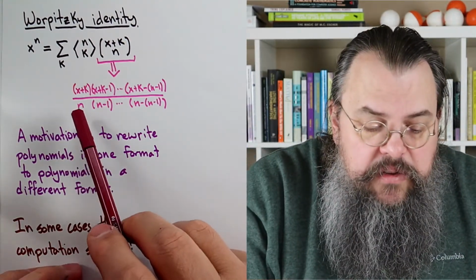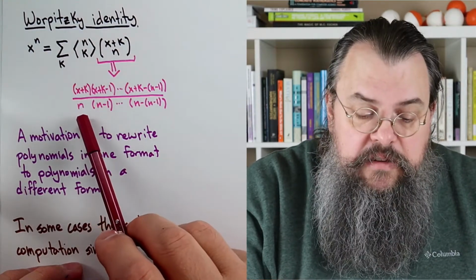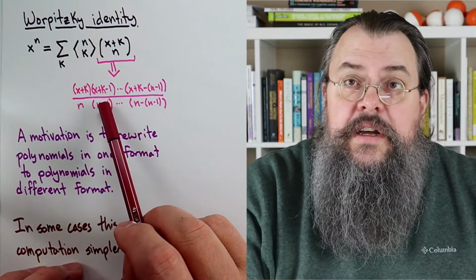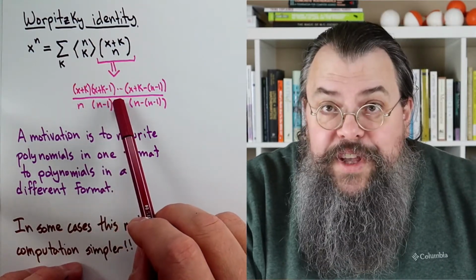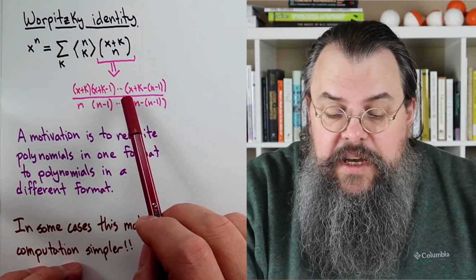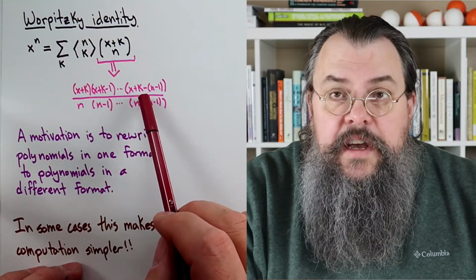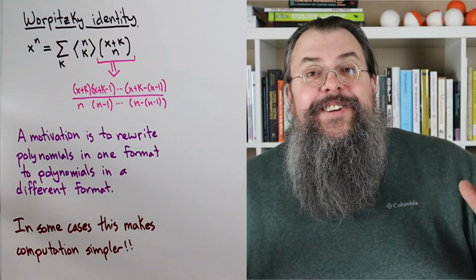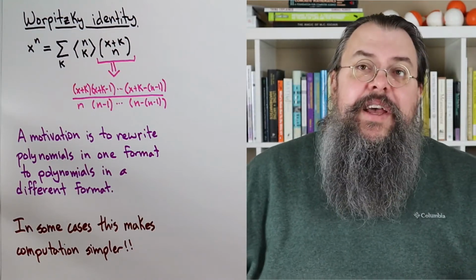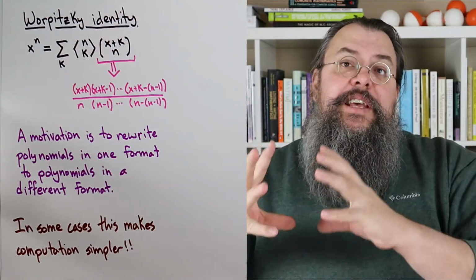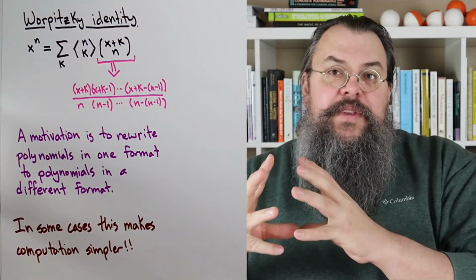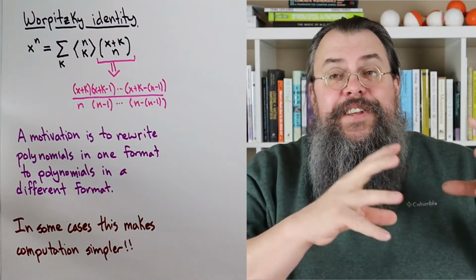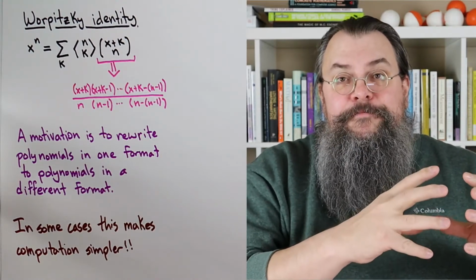So we're going to do the same thing. We're going to start with x plus k as the first thing. Then we're going to subtract 1: x plus k minus 1. The next term would be x plus k minus 2, and all the way down to the end, x plus k minus n plus 1. And so what's the net effect? Well, the net effect is that I can take this thing that looks like a really simple polynomial term, x to the n, and rewrite it as a combination of these other polynomials.